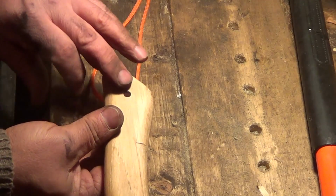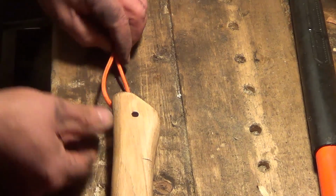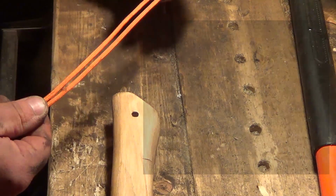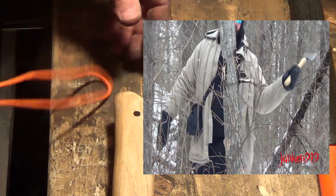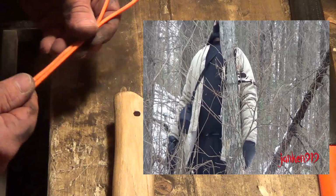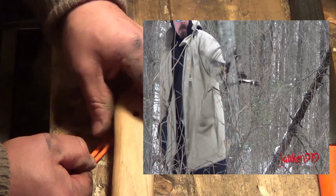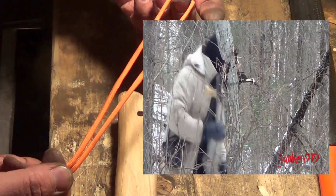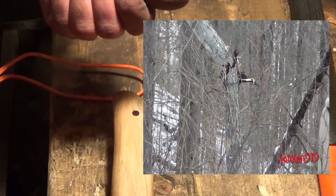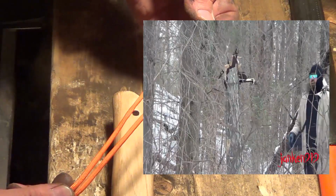Okay, so while my wax mixture is melting on the stove, I'm going to put on a very simple lanyard. In my experience, there are certain times to use a lanyard on a hatchet like this. There are times when you don't want it flying out of your hands and hitting somebody or yourself. But I've found over the years, if you're cutting down a tree with a hatchet, it's not a good idea to use the lanyard. I've had the hatchet pinch on me and get jammed in the tree, and you don't want to be attached to your hatchet.